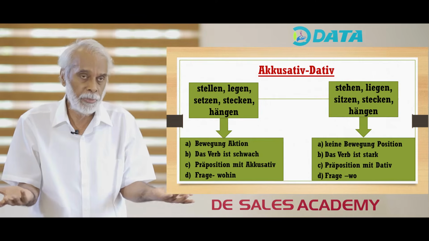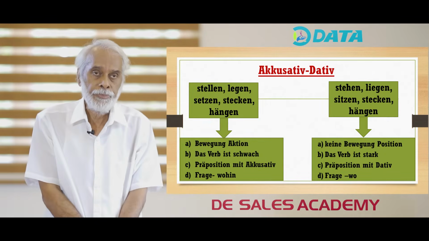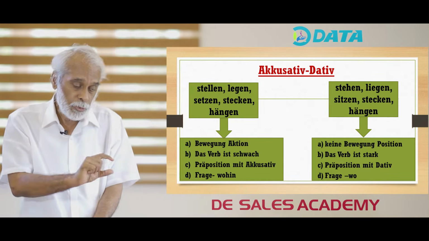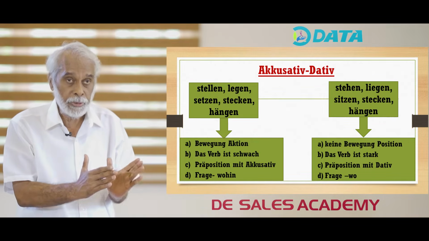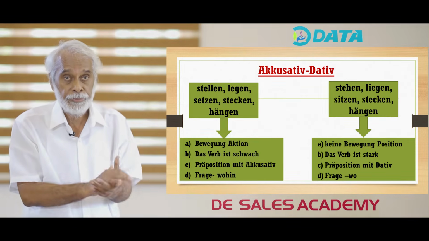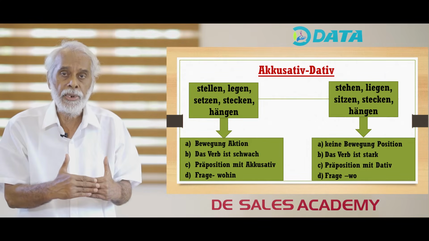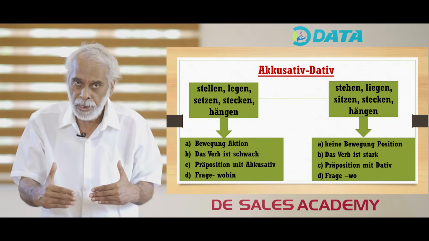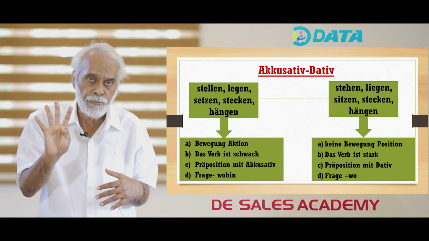Some people say that is a regular verb. So whatever it may be. And the third thing is that if you use a preposition along with these 5 verbs, that preposition will be in the accusative. And the question connected with that will be wohin. We will deal with these things in detail, but for the time being, you just remember these 4 factors.